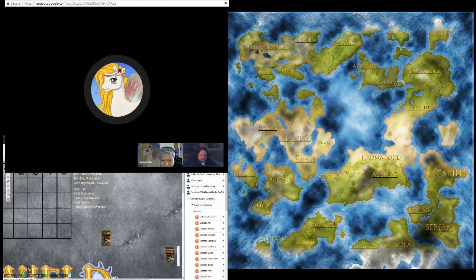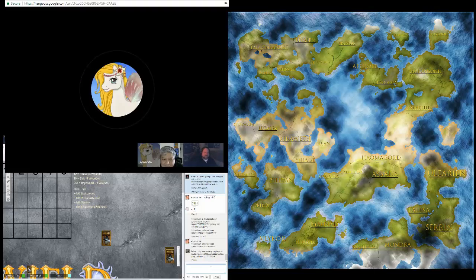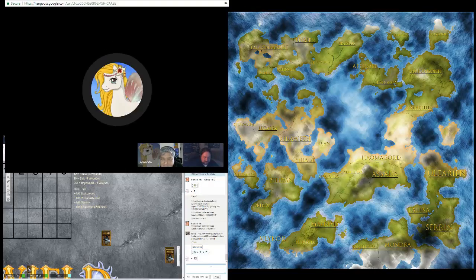That is not how you do that. Slash roll. Yeah, I think it's slash R 3d6. Okay. Oh, I put the slash on the wrong side. Dang it. There we go. It's a 12. All right.